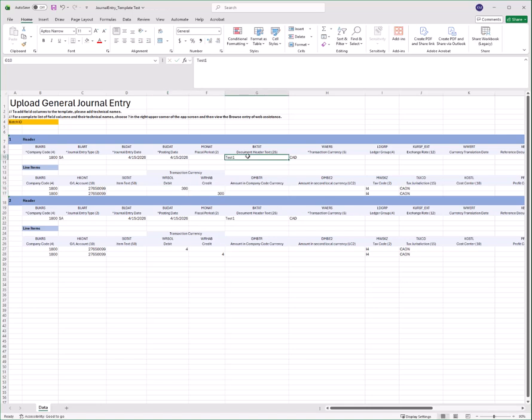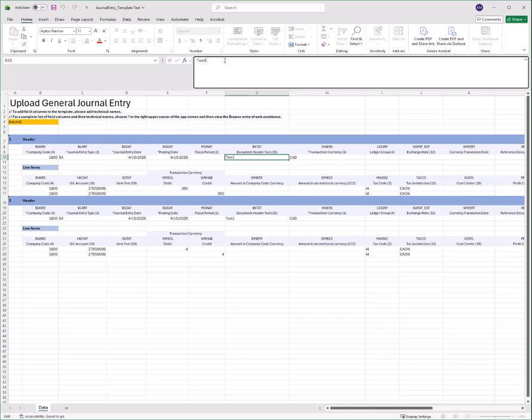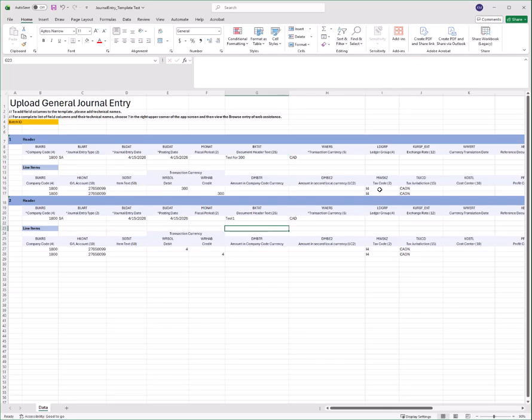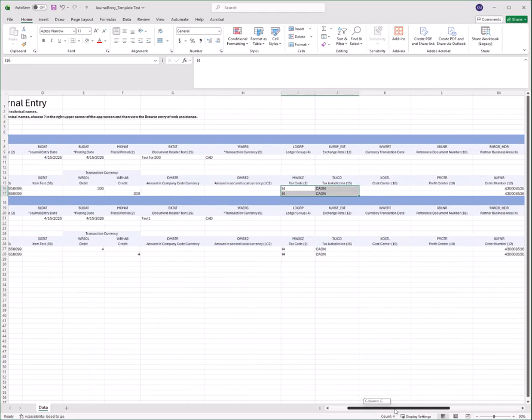And document text, I think you can write like... the tax code. If you have any tax code according to your company code, you can mention it.